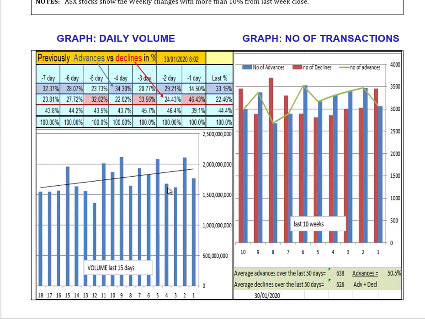On a daily basis, again the 33% rise in the market, but look, the volume was down yesterday, even though the advances exceeded the declines. But look, the volume was low. And the day before, when 46% of all the stocks declined, look at the volume. So again, it helps you to be more intelligent, to have a good sense of the market movement. On the right hand side, you've got week on week, the declines exceeded the advances.